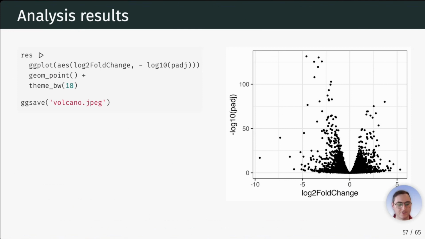And when we take the results that we stored in this res object, I can make a quick plot of the log fold change against the log transformed p-value, which gives us this scatter plot, which is called a volcano plot. Why is it called a volcano plot? Because it resembles a little bit this idea of a center of explosion and a lot of points going high up and into the far distance to the left and the right. And the further away from 0 a point is, a gene is, the higher the differential expression, and the higher up it's located, the more significant it is, something that might be of interest to look into. And in case of now coming to biology, that is what we do.